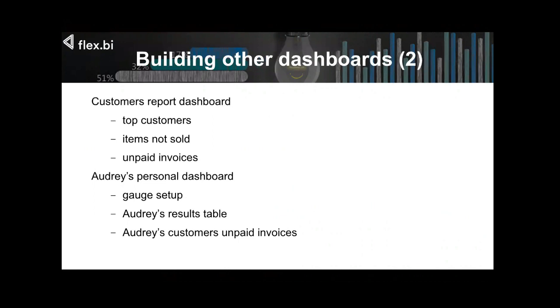And there's another thing that I would like to have as a company owner: a place where I can have a report about one specific salesperson. Instead of playing around with the reports in the sales department's dashboard, I want to build a dashboard solely about Audrey's performance. So what we're going to do is go back to flex.bi.